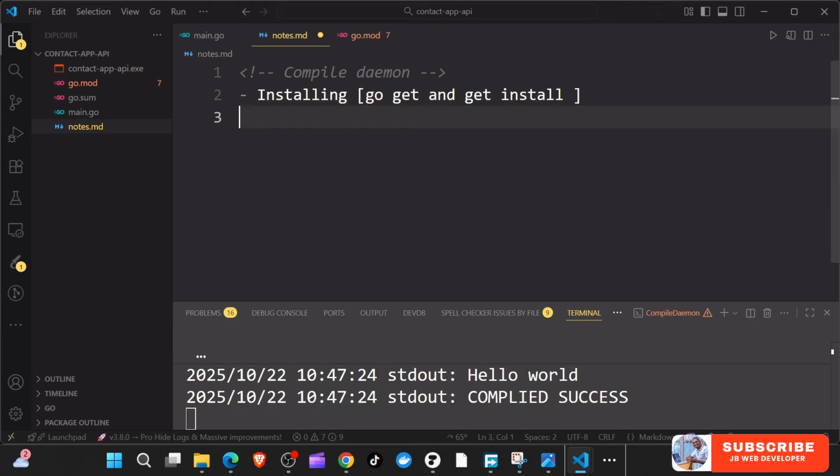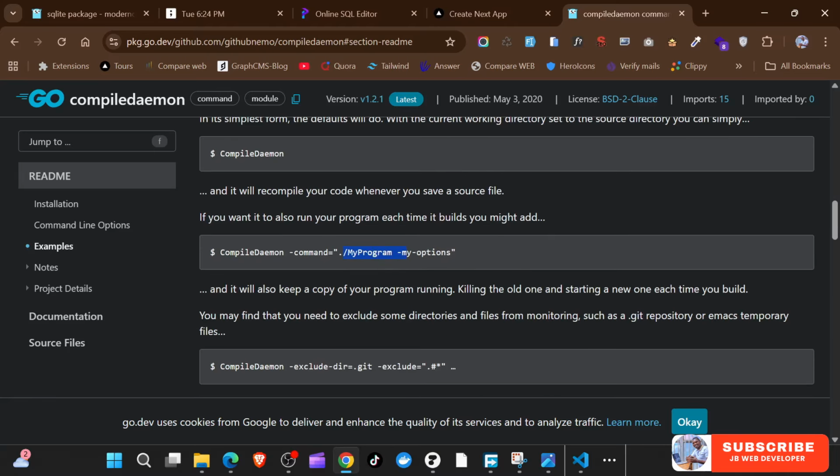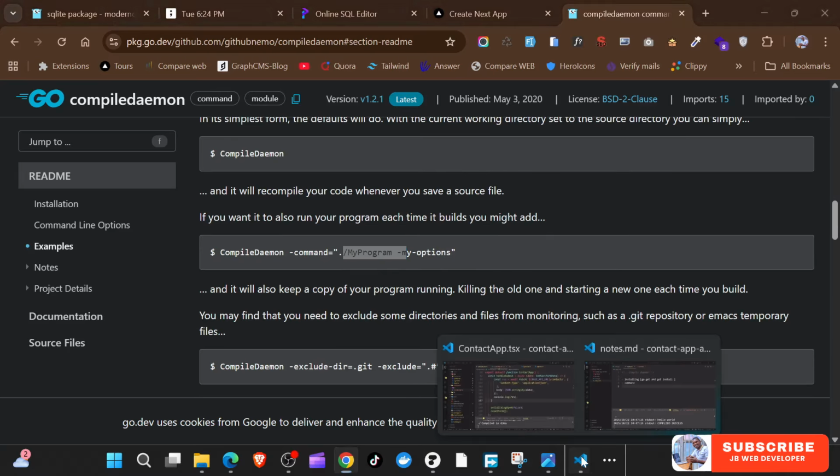And then we talked about the command that you need to run, which is just like this. You can find this actually on their GitHub. That's why normally I always want to go here. You can see compile daemon -command and then the name of your program, with even other options that you can actually do. So that is the simple setting up of the daemon.